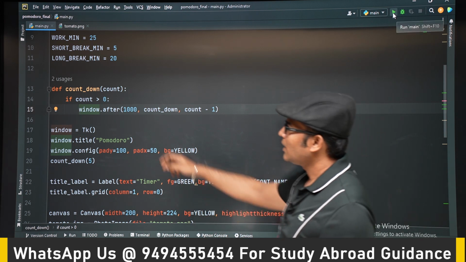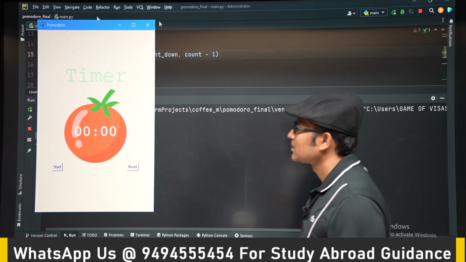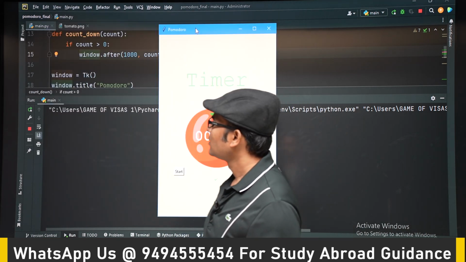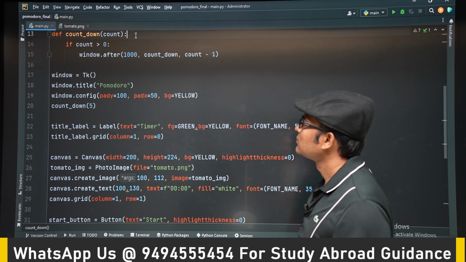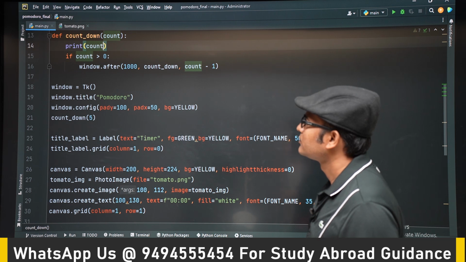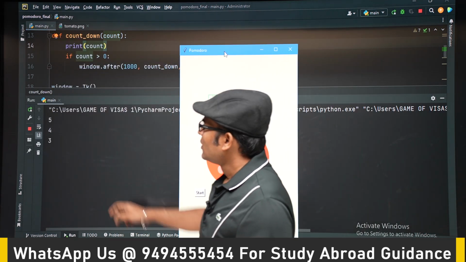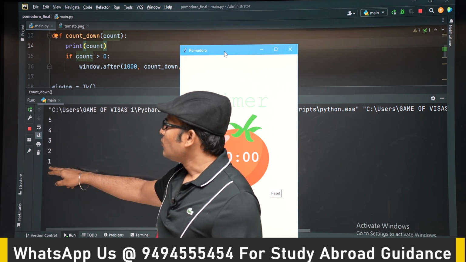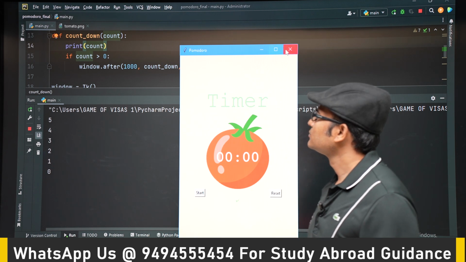So we are initially passing the value of count as 5. 5, 4, 3, 2, 1, 0 will be printed there and it will stop.